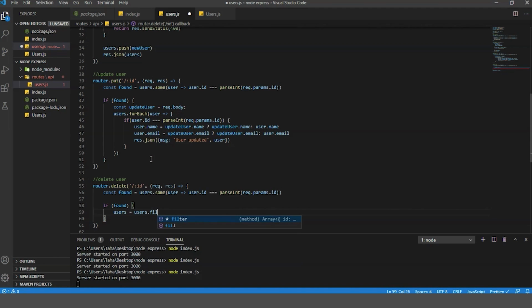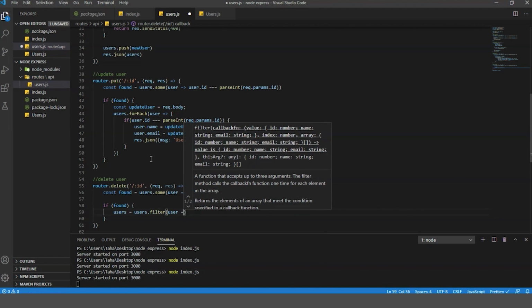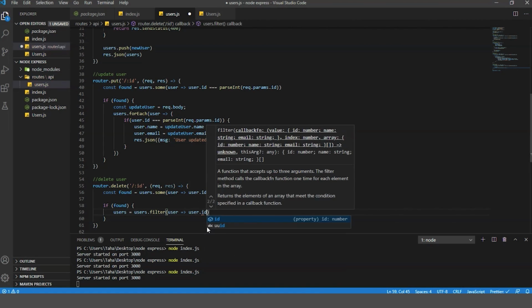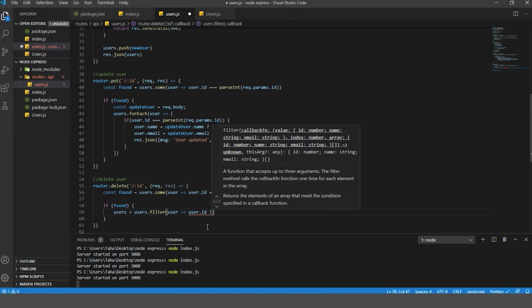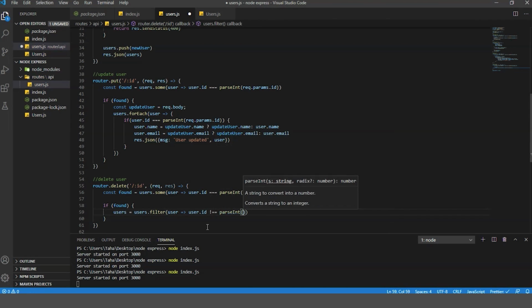So if users are found, we're going to filter those users. We're going to do that filter against user ID. Pass that.